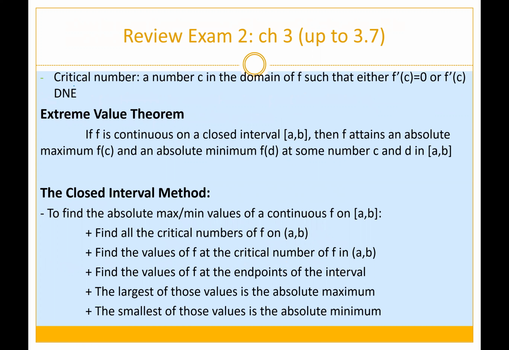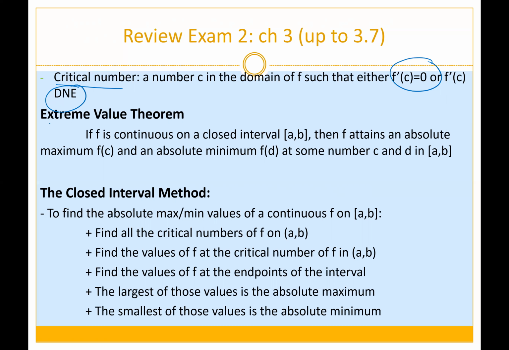So we have the concept of critical numbers. A critical number c in the domain of f is defined as c so that you have f prime of c equal to 0 or f prime of c does not exist. As I mentioned in this section, to find all the critical numbers, there are two things you have to do. You have to find the general function of f prime of x and set that equal to 0 and find what value of x satisfies it. Or you will set f prime of x does not exist. Especially in the case of a rational function, we can easily find where f prime of c does not exist when the denominator is equal to 0.